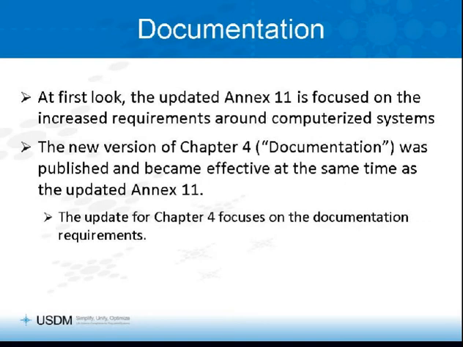At first look, Annex 11 is really focused on the increased requirements around the computer systems, but at the same time the updated Annex 11 was released, they released a new version of Chapter 4, which is documentation. And that update focuses on the documentation requirements for computer systems validation.